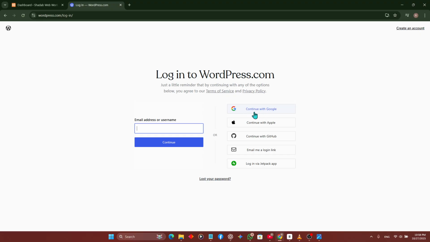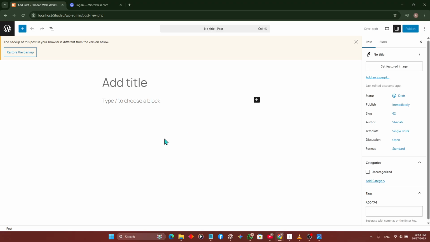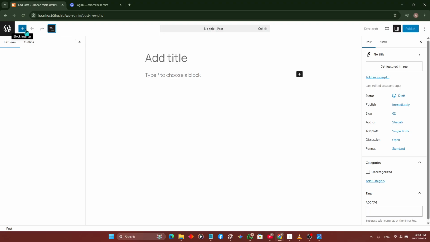Now that you're inside, look for the plus icon at the top left corner. Here, you'll see multiple options. Click whatever you want to do. Clicking this takes you straight into the editing interface, which is where all the magic happens. One of the best parts about WordPress is that it makes styling your site super accessible, even if you've never written a line of code.